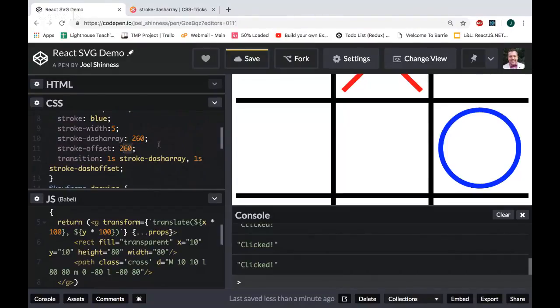yeah, it's totally covered. So let me try 130. Fills it entirely. Fills it by halfway. Let's see if I get this right. Let's try doubling it, 520. Okay. And then saying stroke offset is 260.